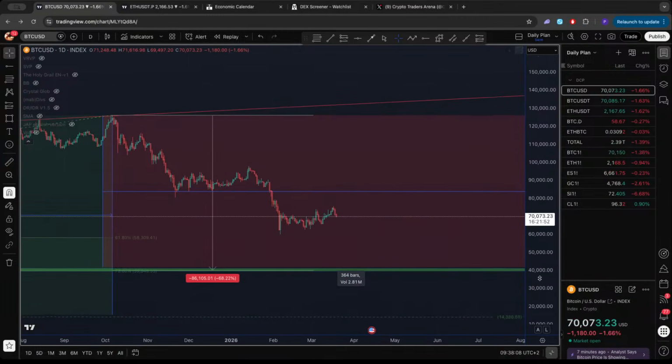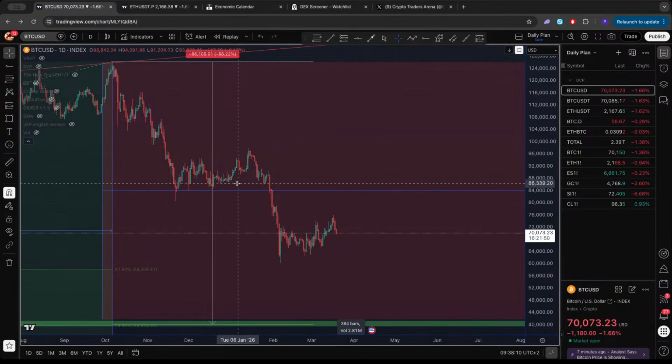Nothing bad here, without any drawings. Look at it. We had some W's, we are retesting. Let's see if this retest will hold. Here we have two scenarios, pretty clear. Is this a valid retest and the market will make some W's and push higher? Or was it a fake out and you'll slowly see the bleeding? Slowly. We can test 60K, we can test lower levels.